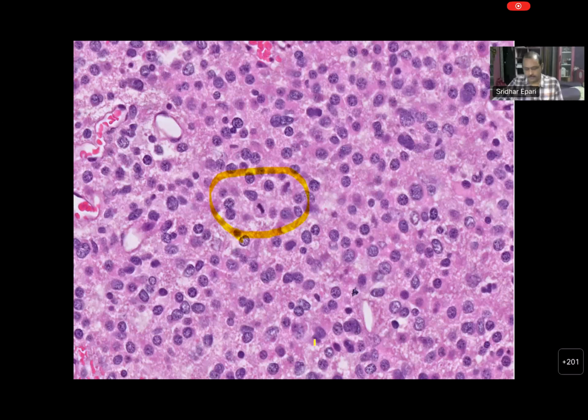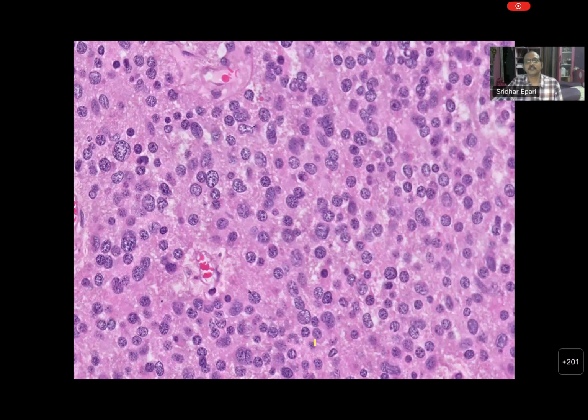So at this point, what is your call? These are other pictures. What is the great difference between the first case and here? You can see the cells are not too irregular. They're rounded, more monomorphic. The variation in size is there, but not much variation in shape. Whenever you get this, it's very difficult to say directly that it is an astrocyte. It can still be an oligodendroglioma.